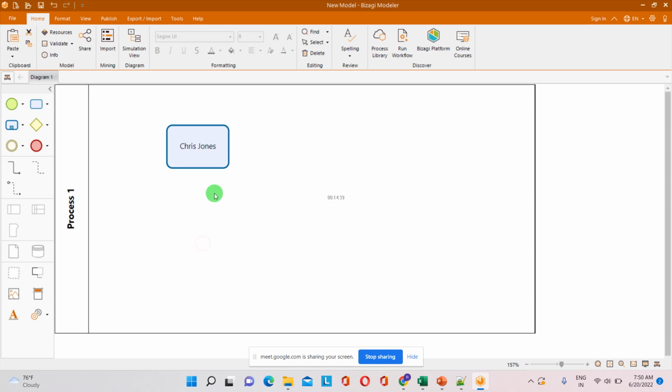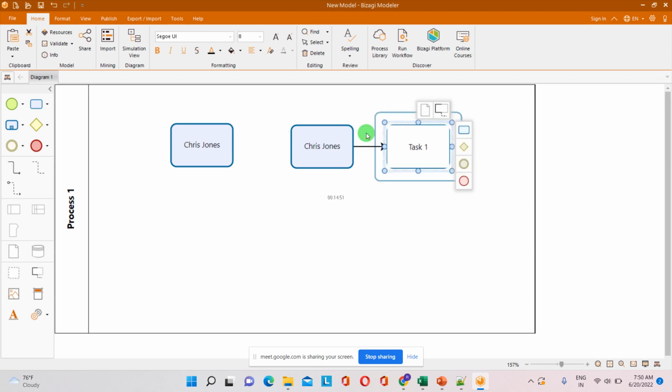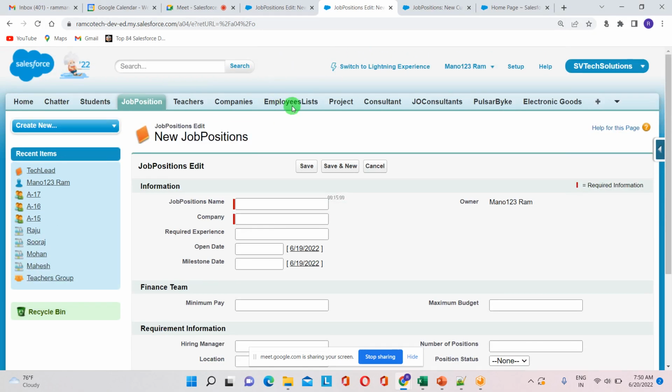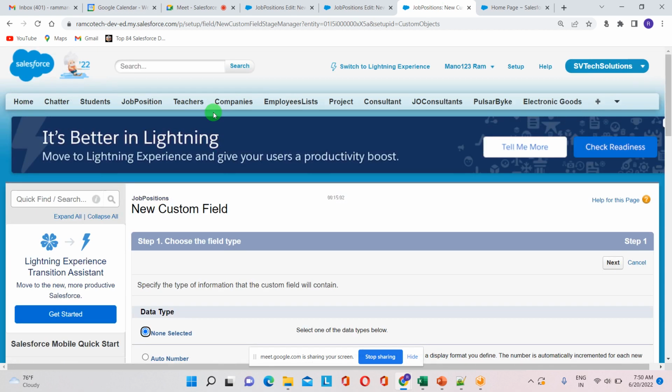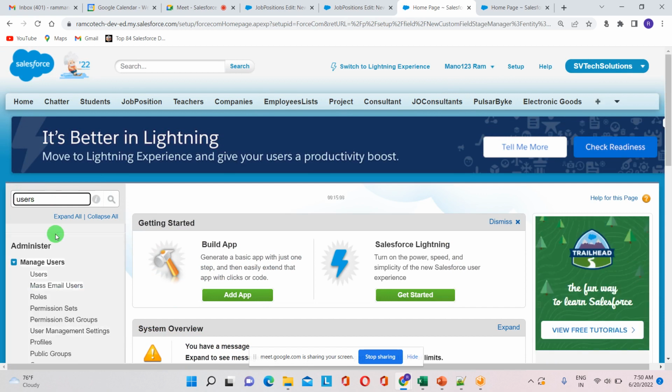So now we can create another page layout, and we can assign this page layout to particular users who are to be visible in the finance team. So for example, now go to users page again, setup, users. Fine.